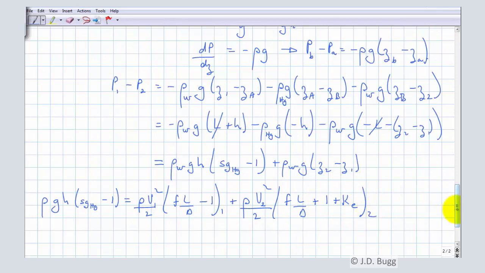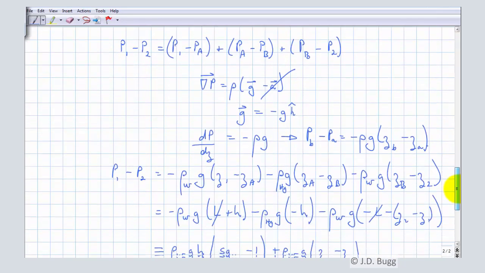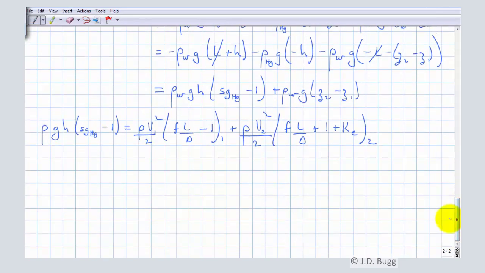So just go back and remind ourselves where that's coming from. So that's these terms here that I'm just rewriting. So the P1 minus P2 from the manometer and the rest from Bernoulli's equation. So remember, that's what we're after. So we're in good shape now. We need to just figure out numbers for some of these things that go in there.